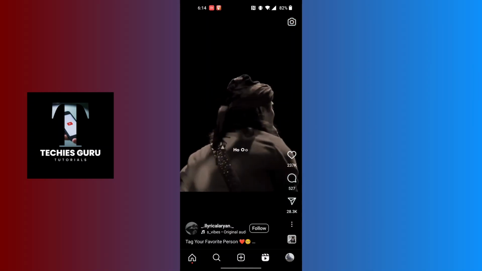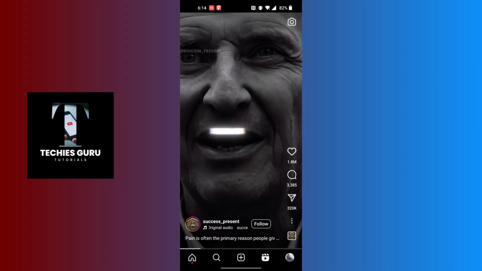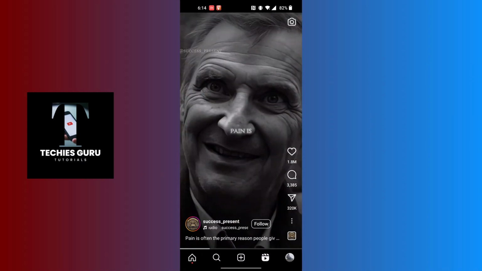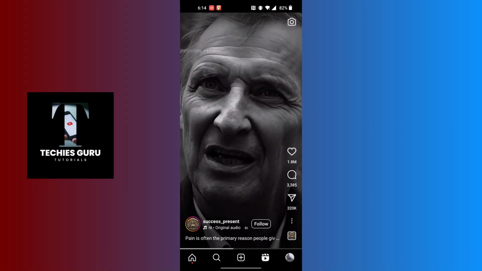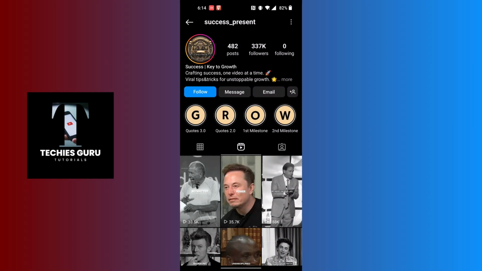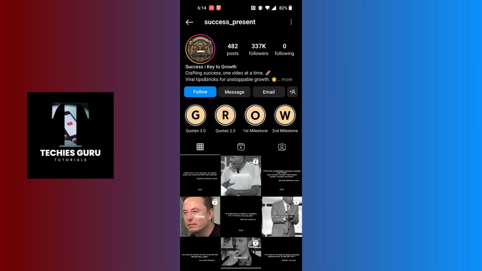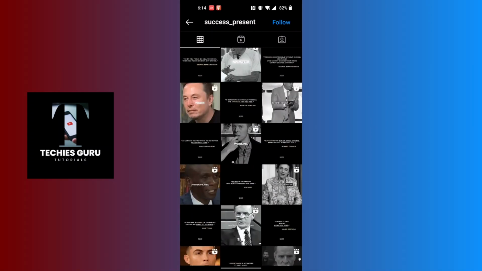Now in order to find the posted date on Instagram, simply open the profile of the person who had posted that reel on Instagram. You can see their profile name at the bottom left corner of the screen. Tap on there and this kind of interface will appear, and you can see the grid lines over here just beside the reel section, which is the post. Over here you will be able to see all of the posts by that person and find your reel of which you want to see the date over here or the posted date over here.